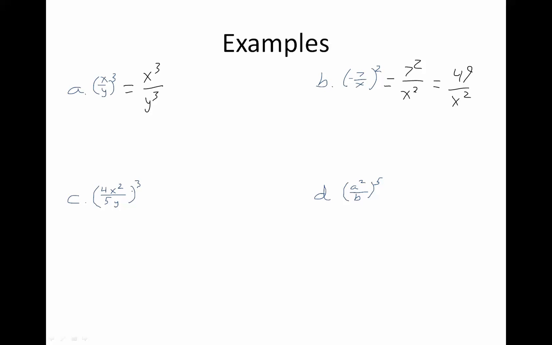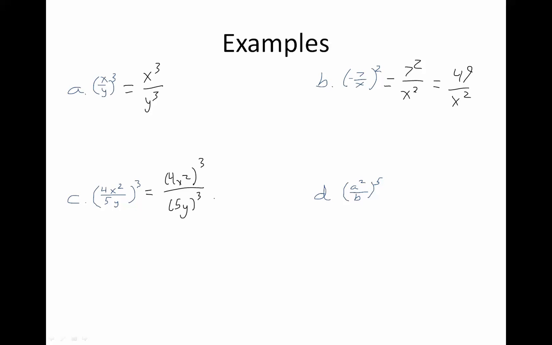Part C here is pretty fun. There's a lot going on in this problem. We need to do the numerator to the 3rd power, and we need to do the denominator to the 3rd power. Let's do this in a couple of steps so we see what happens. We're going to take the numerator to the 3rd power, and we're going to take the denominator to the third power.